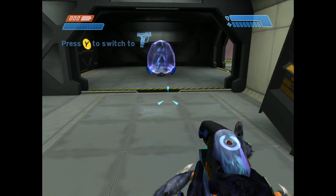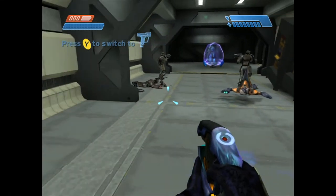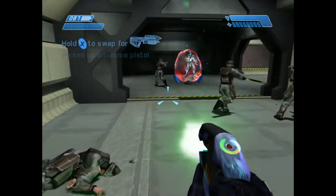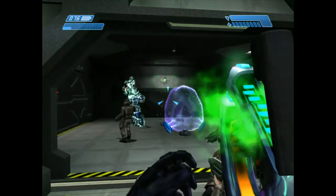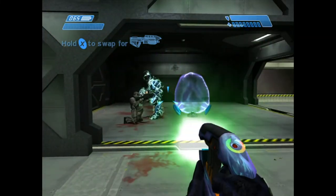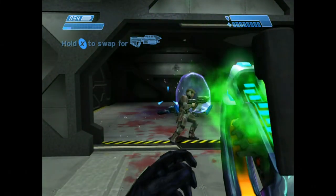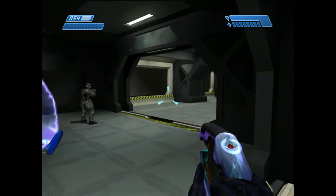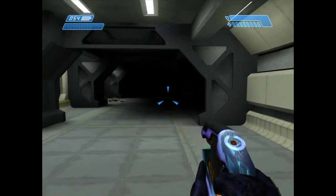Okay. You're out of ammo on that gun, so swap it with something. There you go. All right, so he is behind the shield. There you go. He's out from the shield now. Yeah, boys. Keep it up.